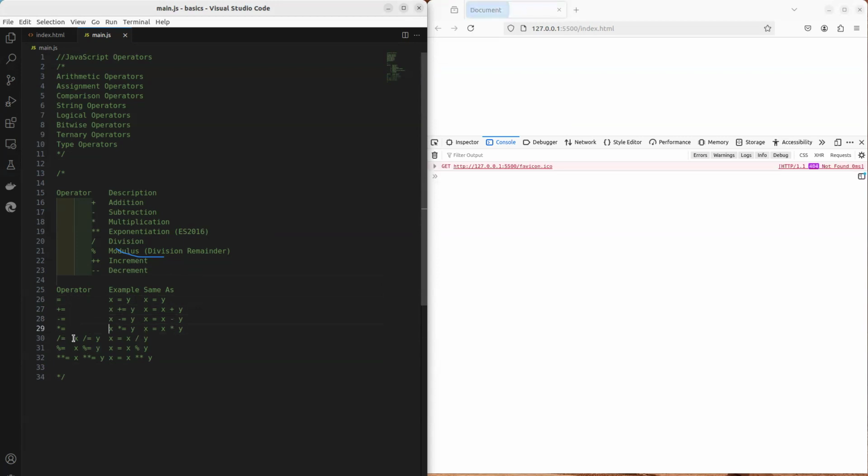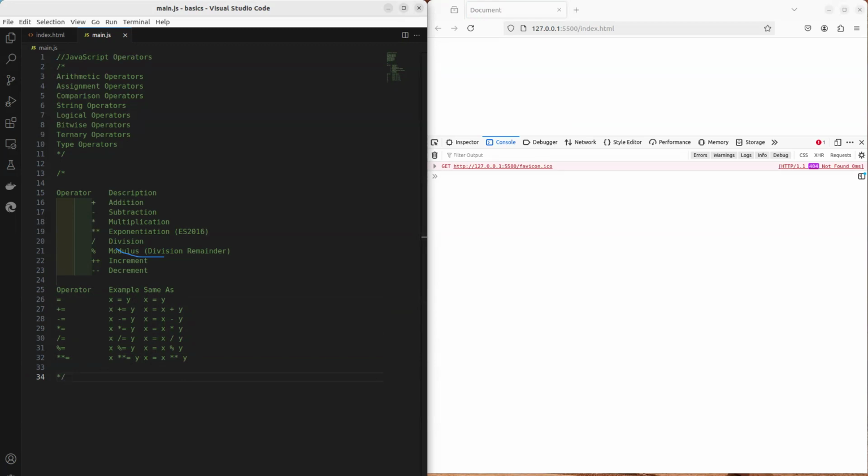If you declare a value like this, x is equal to, it's the same as. But when it comes to x plus equal y, this is the same as x is equal to x plus y. So x minus equal to y is the same as x is equal to x minus y, and the same for x star y, x by y, x mod y, x power y. This is where we use these operators.